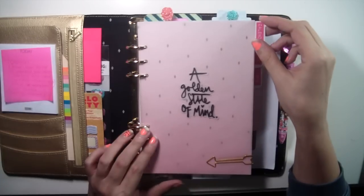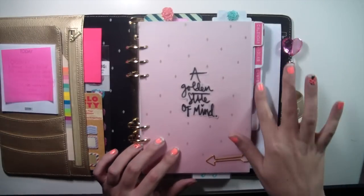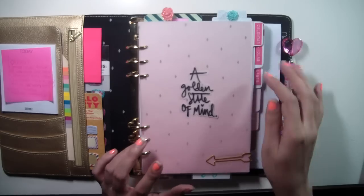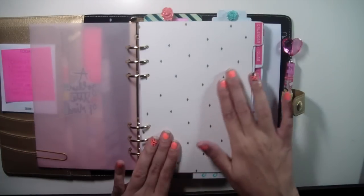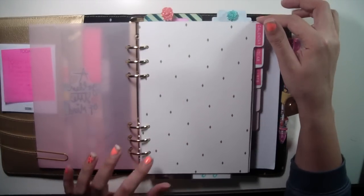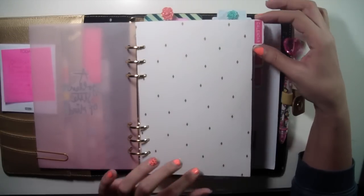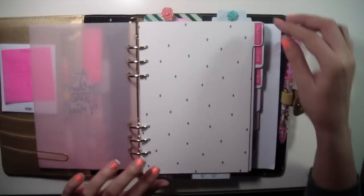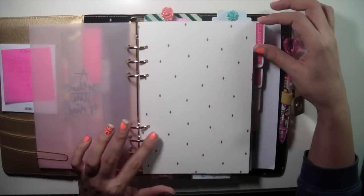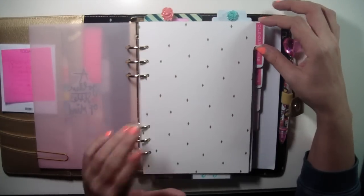So going more in depth into my planner, I have the tabs that I've created, and like I said, I haven't finished this yet, so it's still a work in progress. And I actually used the box that my KKK came in to create my first planner tab because I loved the box so much. I really love diamond shapes, so I didn't want to just throw away the box, so I thought this was a way for me to keep a piece of it forever. Hoarders for life.